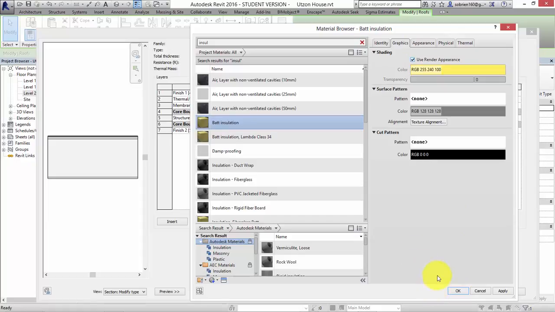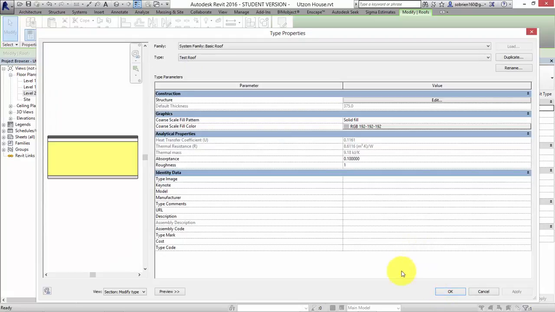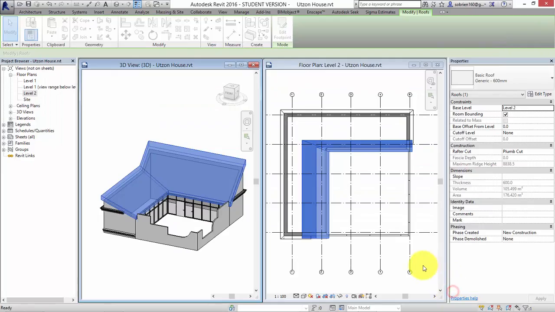I don't know, it's an old English word. And of course we can modify it in there, so 600 is probably too much, so let's put it to 300. Like that. That's okay. And we've changed it, test roof, so on, okay, and press OK.